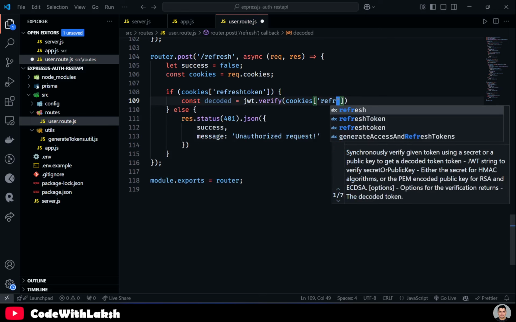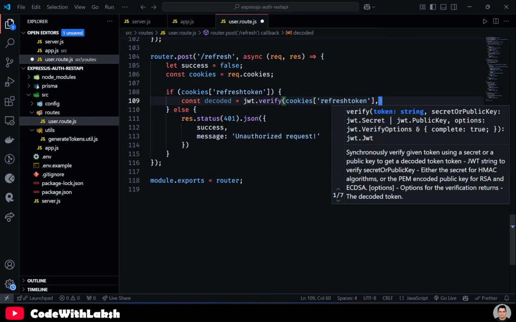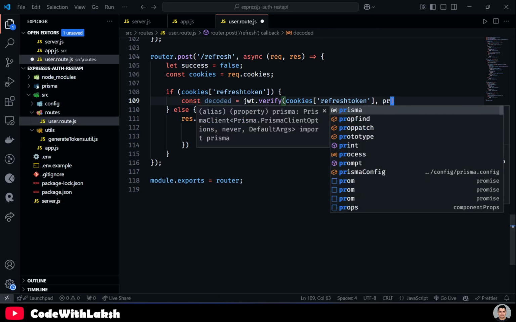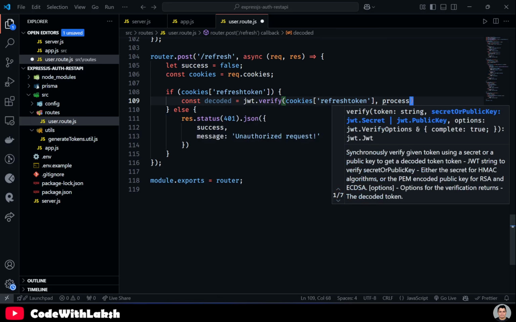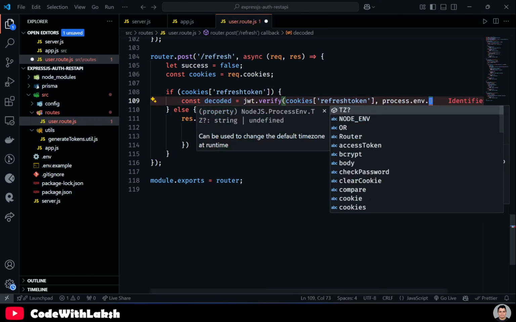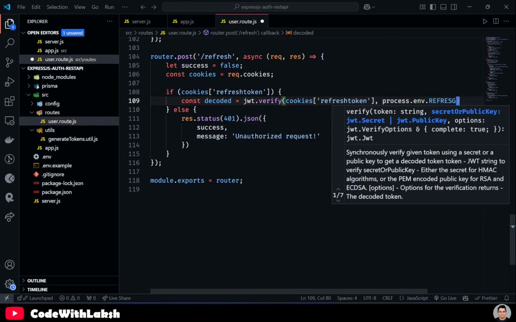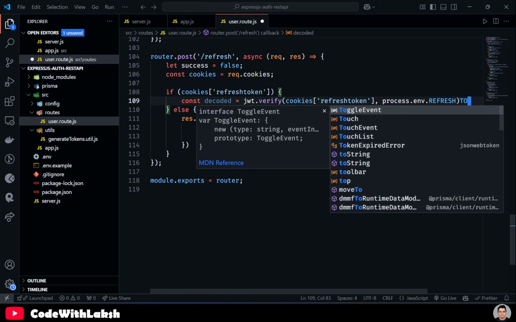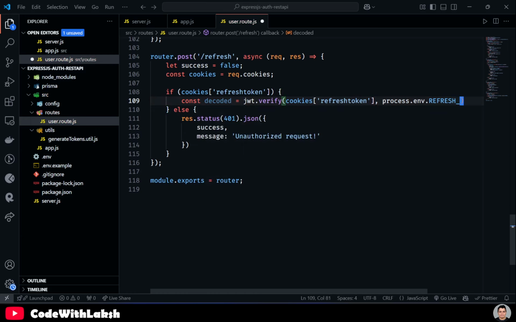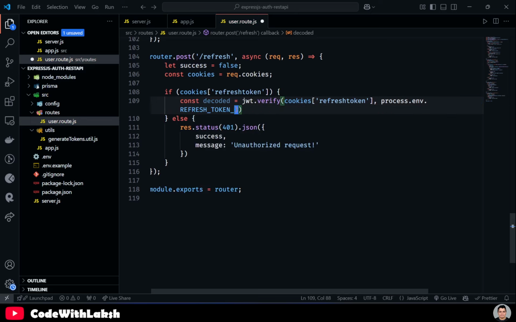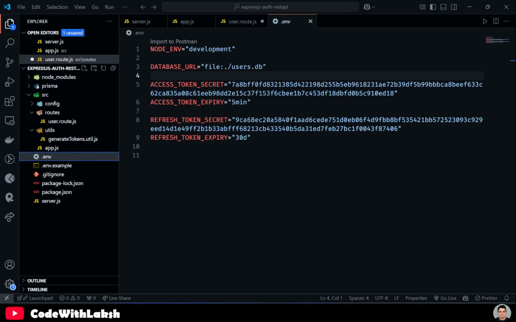We'll get the refresh token cookie, then we'll need to provide the secret. This is process.env.REFRESH_TOKEN_SECRET. Now you need to know that if you're going to change the secret, you can no longer authenticate your users using the old secret. Now we have the secrets.